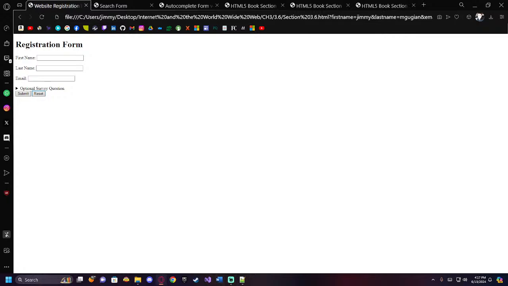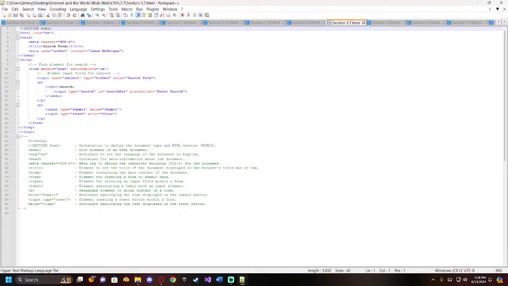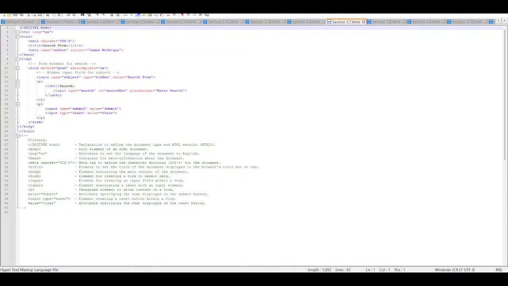And moving on to 3.7. Change the window. Alright, so 3.7, we are doing a search form, so a basic search. We're going to have a form for the elements of the search. It's going to search the form for whatever is searched in, like typing in a name.